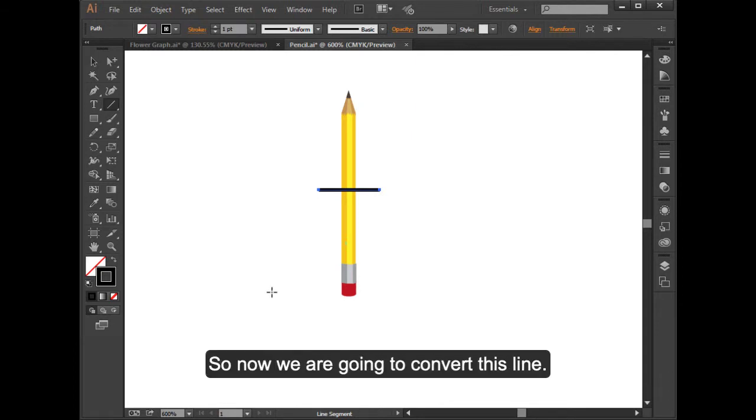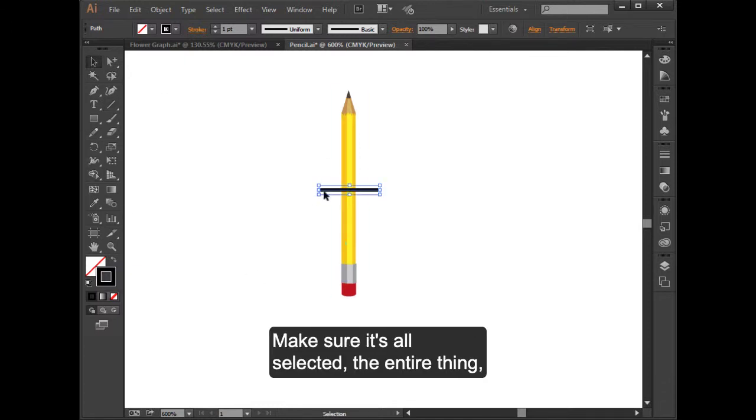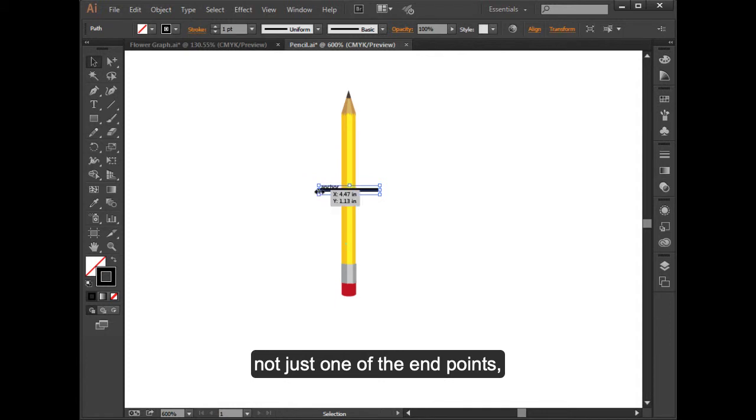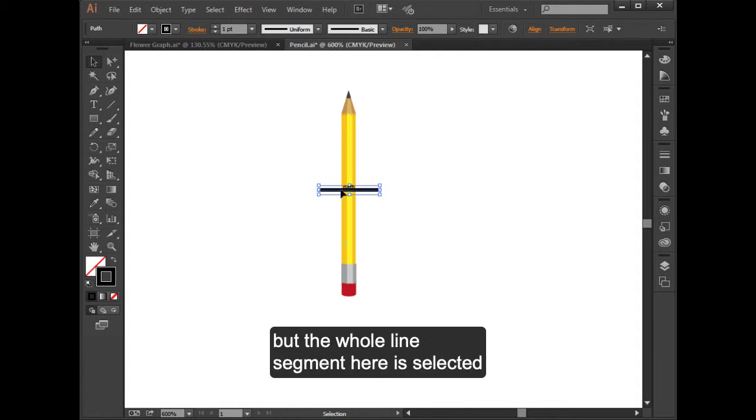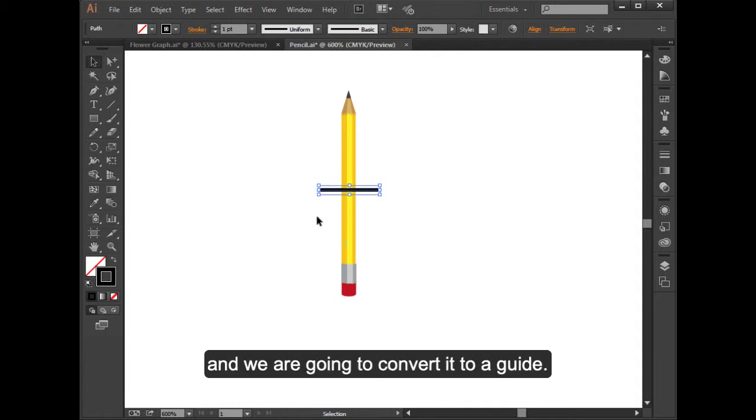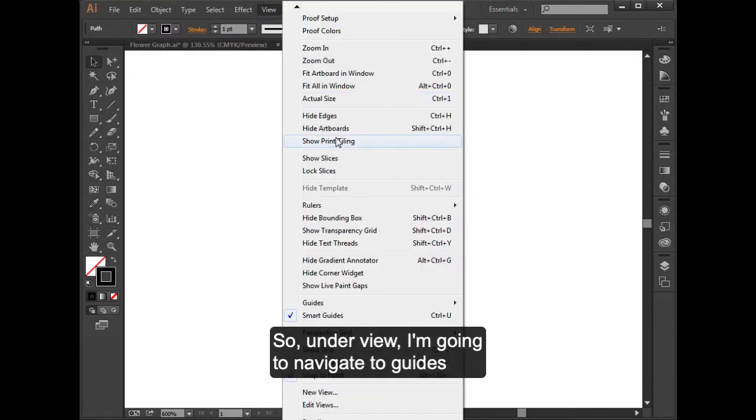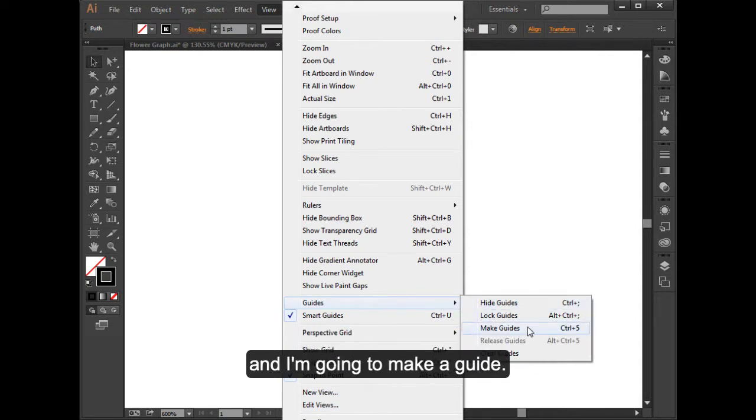So now we are going to convert this line. I'm going to select it, make sure it's all selected, the entire thing, not just one of the endpoints, but the whole line segment, and we are going to convert it to a guide. Under View, I'm going to navigate to Guides, and I'm going to make a guide.